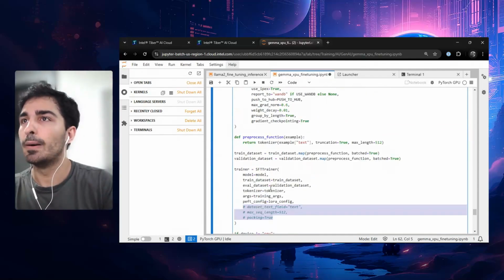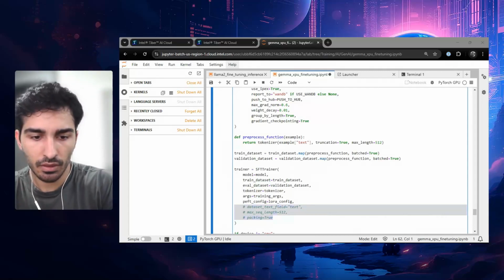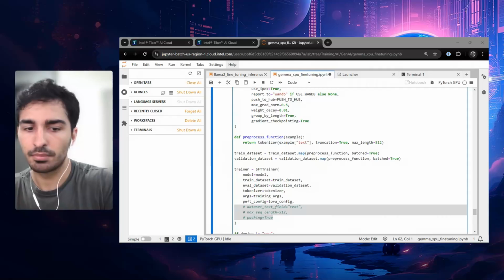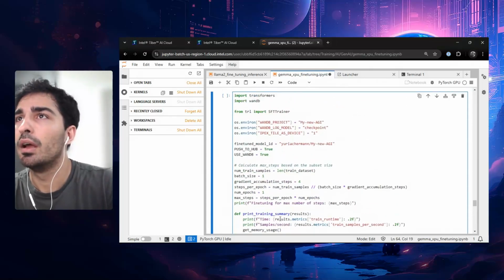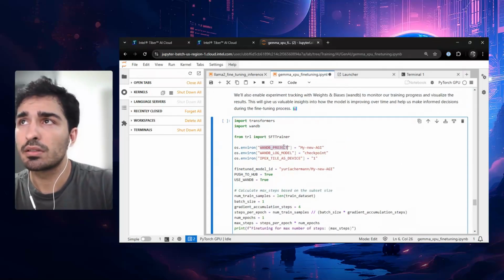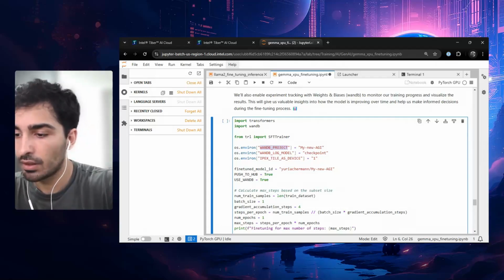I'm gonna paste here in the chat again the lines that you might want to comment out. And the next thing that you want to do is set a name for our Weights and Biases project.